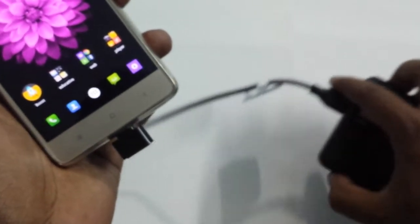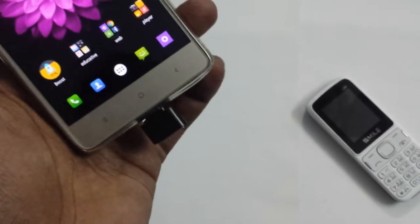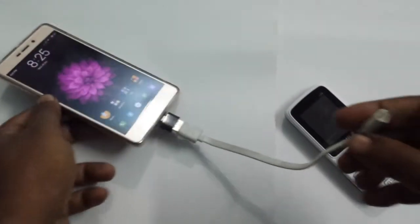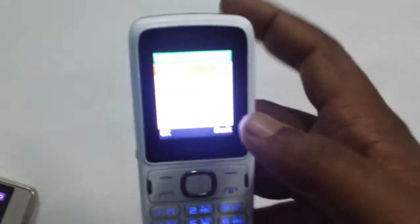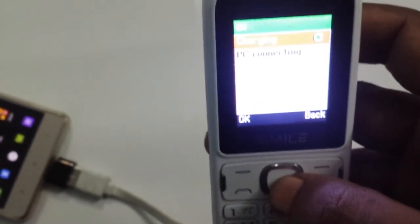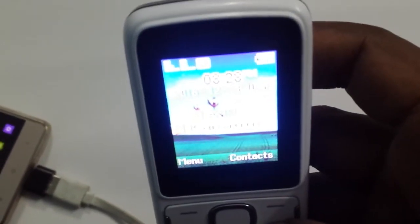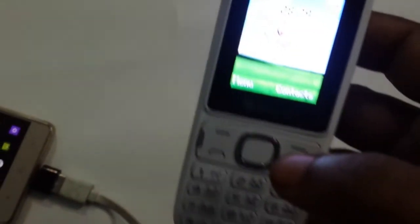And another thing I'm going to show you, I hope you also like it. You can use this OTG as a charger. Just connect another USB cable and connect it. Look at this, it's charging. I click on it. Have a look, it's already charging. Can you see this? Okay, I'm removing it.